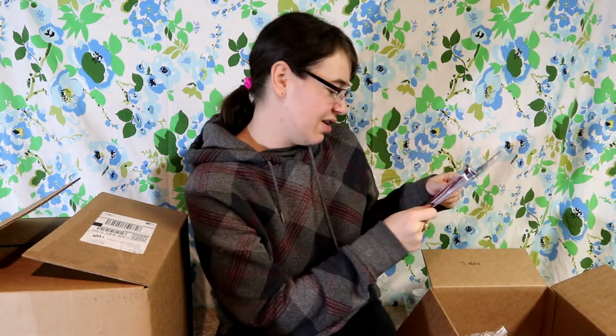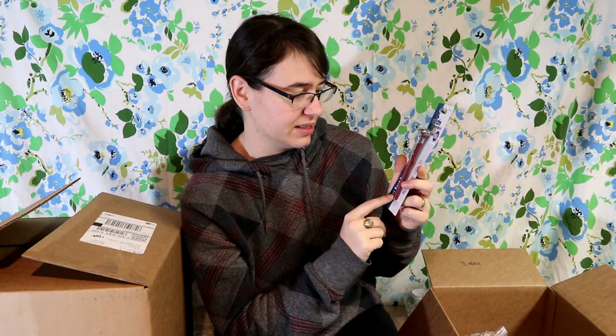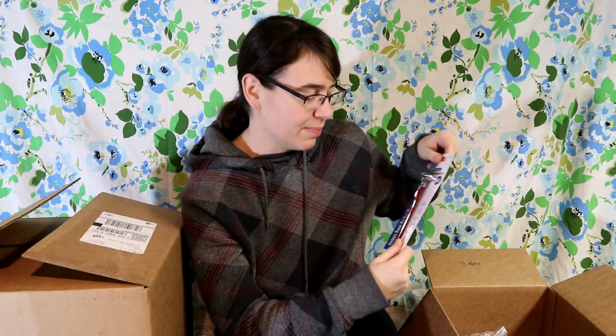And then in here, I bought a metal thermometer just because this wasn't anything that I had around the house, and you need to be a little bit careful about what you use for soap making, people were saying. So hopefully this will stand up and I don't have to be reordering stuff all the time. Okay, on to the big box.